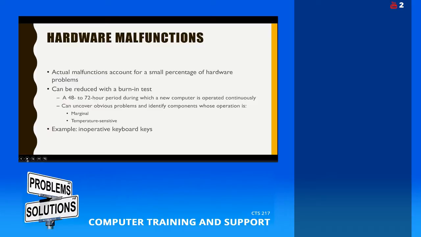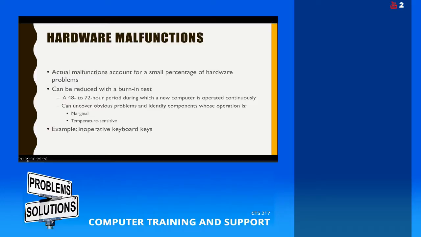And really the fix for a hardware malfunction is incredibly easy, because if you have hardware that malfunctions, essentially you replace it. We talked about that briefly in the past. We're not going to spend a lot of extra time, like with the example here with inoperative keyboard keys, trying to figure out how to repair these few inoperative keyboard keys when we could just replace it with a new $15 keyboard.